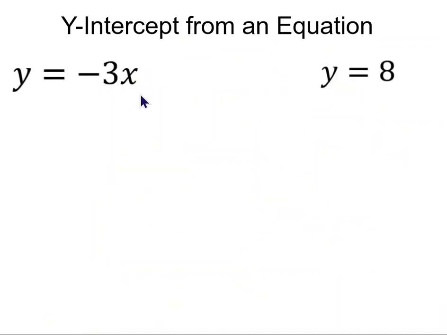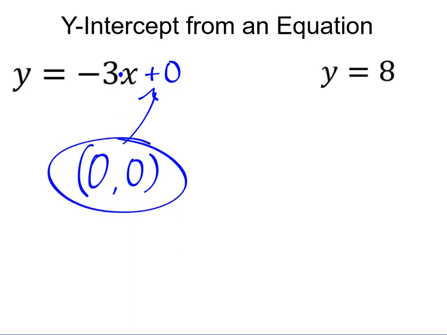All right, in this next one, we actually don't see a constant. We just see a number that's multiplied by x. Really, the only reason that would happen is if we had 0 attached to this, and we don't really need to write that. If this number is 10, 10 plus 0 would just be 10. So we actually just don't write that part of it, but it still exists. The y-intercept in this equation is (0, 0). Remember, the x-coordinate is always 0. This 0 that I see here for the y-intercept is actually this y-coordinate. That represents the y-coordinate from the y-intercept.